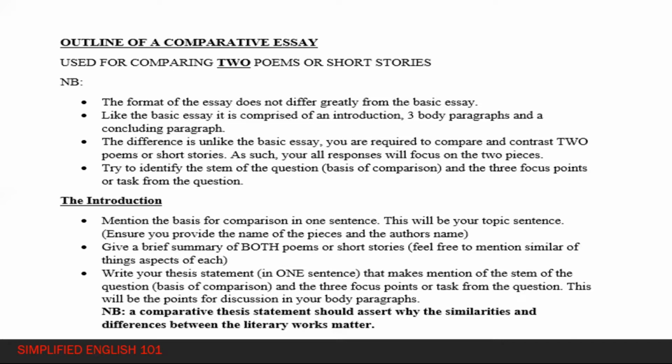Now that you have written your second sentence, it's time for you to write your thesis statement. Your thesis statement must be written in one sentence. There are many persons who write their thesis sentence or statement as two or three sentences. That is incorrect. That is why it is called a thesis statement or sentence and not statements or sentences. Your thesis sentence should comprise the three points from the question that you're going to be using to write your body paragraphs. These points will be your discussion points.